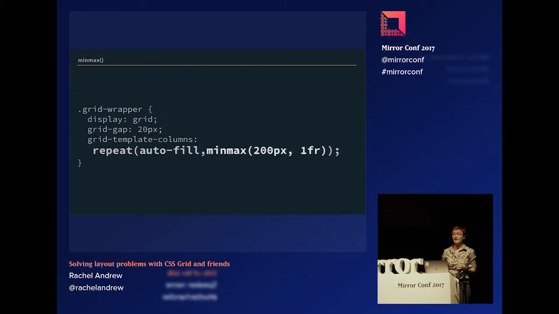And then I'm using min-max. This is where it all starts to look a little bit unusual. But min-max is fairly straightforward. What we're saying here is I'd like a minimum size of 200 pixels and a maximum of 1fr. And that means that every track that's created will be at least 200 pixels. It's not going to get smaller than that. It doesn't matter if it's not got content in there. You can have a 200 pixel track. The maximum of 1fr means that any leftover space gets distributed across those tracks. So we end up with as many around 200 pixel tracks as will fit into the container.